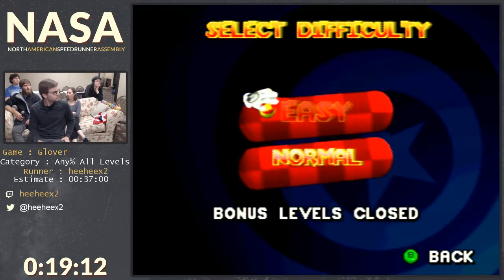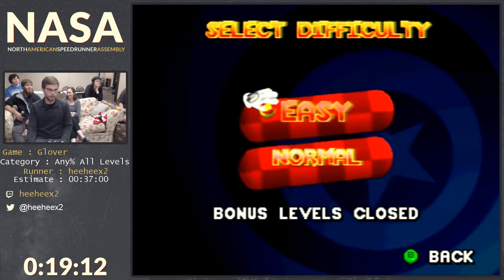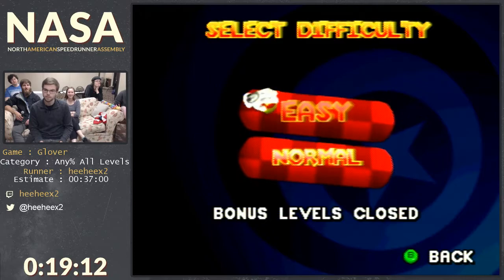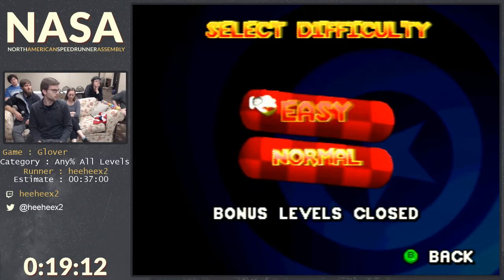Just say something quickly. Hello, hello. Yeah, the volume's going way up. You're good. Awesome. Just tell me when to go. All right, 3, 2, 1, go.